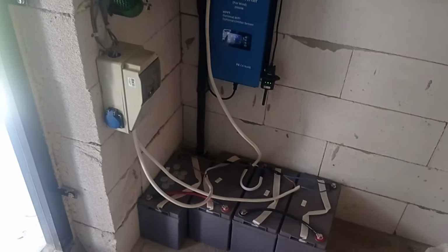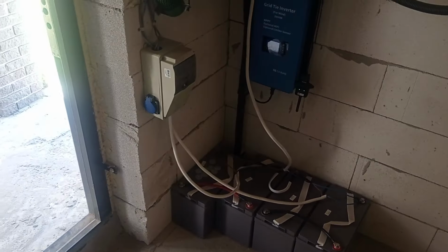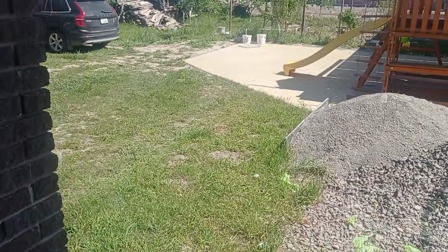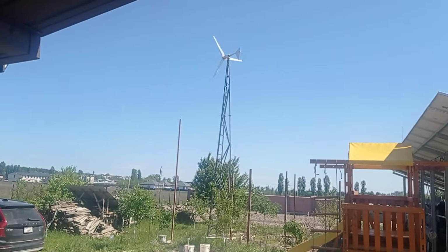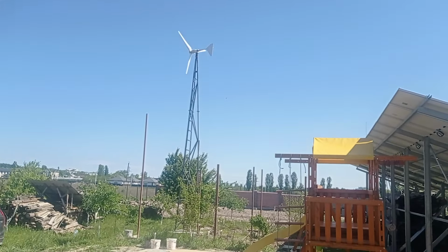But yeah, if there is no sun and no wind, because this may happen, and if there is no grid, which also may happen because Russians are crazy and they don't seem to stop until they destroy everything here in this country.